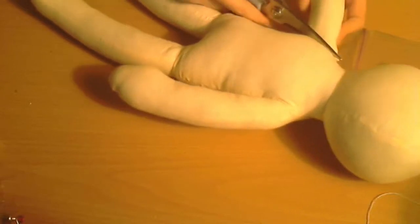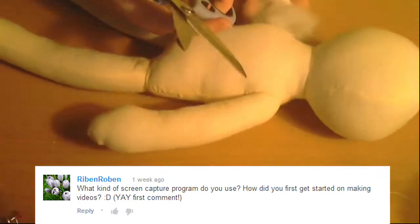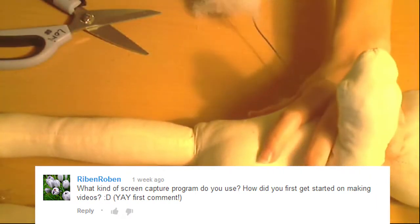Alright, while I'm dismembering this doll, let's answer some questions. What kind of screen capture program do you use? How did you get started on making videos? Yay, first comment! I use OBS. It is a free webcam recording thing. How did I get started on making videos?